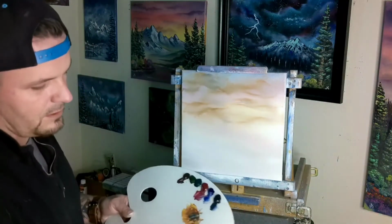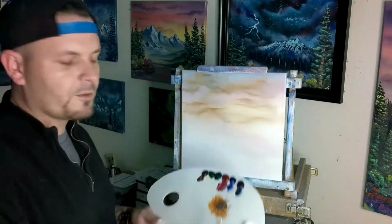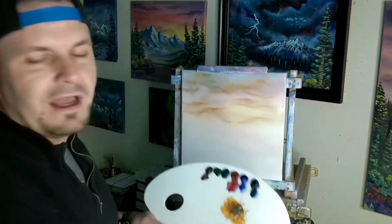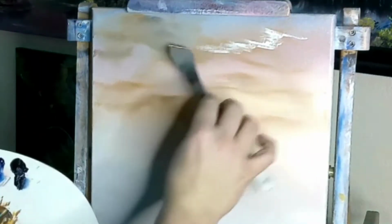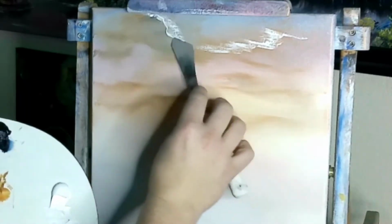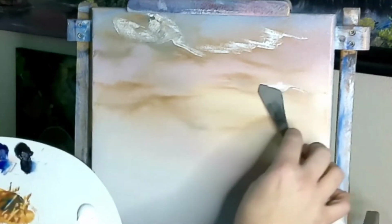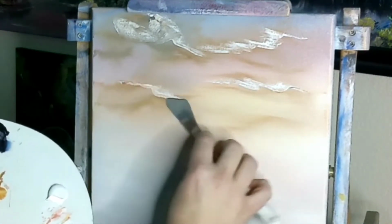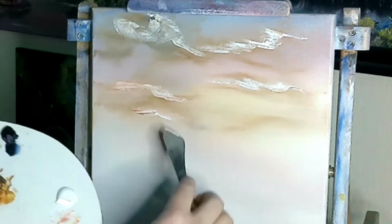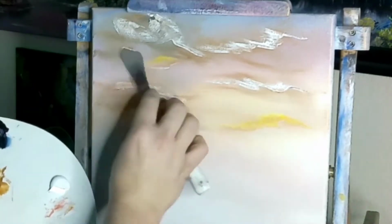Come back in with our little palette knife. I use a small one, you could use a butter knife. I started using the plastic knives and I couldn't get these Bob Ross knives to work for me. So if you have issues with it, do the plastic knife, it works just fine. Same kind of thing, just gonna mush these on sort of softly. So we have different thicknesses in paint all over the canvas, right? A little bit of that, we can throw some of the red in with the white. Bring it down here, just different colors, right? Different colors. Maybe a little yellow. Different places.